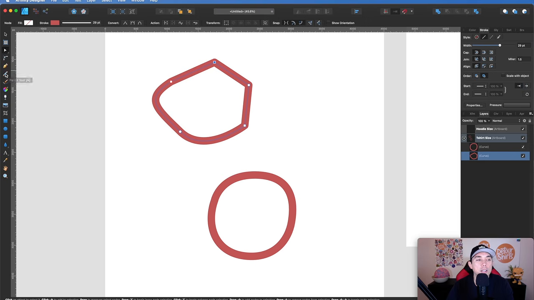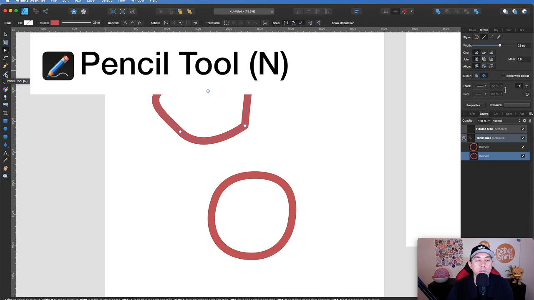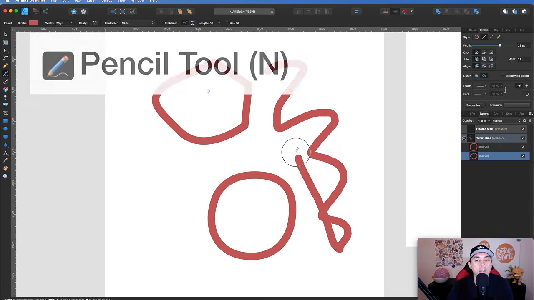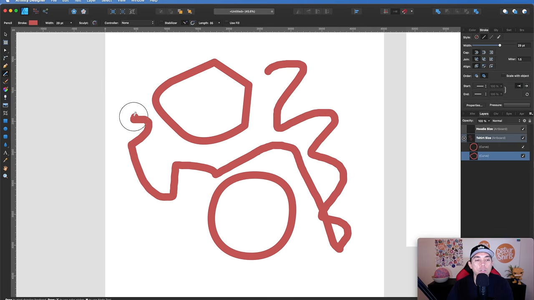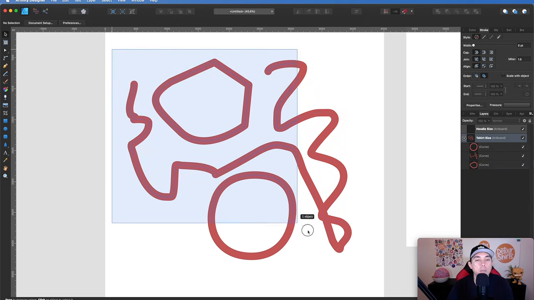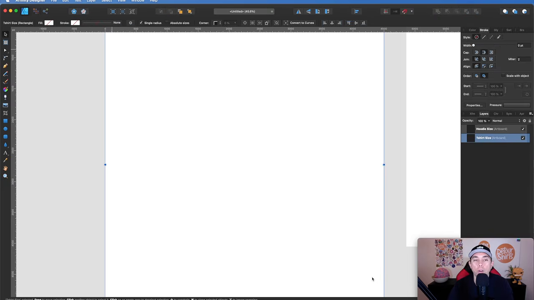So next is the pencil tool. So kind of different. The pencil tool is more about holding down and dragging. So I'm holding down my mouse and then I'm just dragging. And then when you lift up, then it makes those points in there. So this one's a little harder for me, but some people have that steady hand. It's kind of like drawing with a bar of soap.